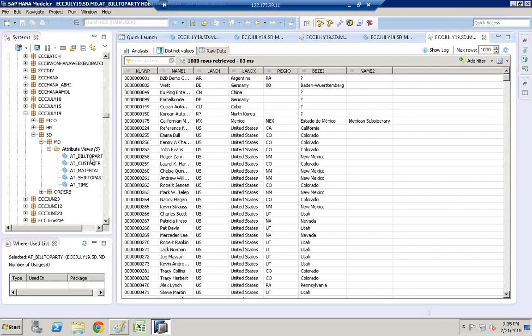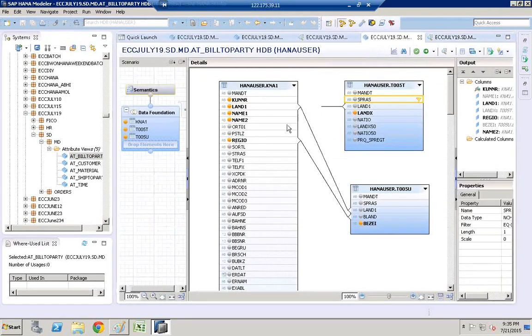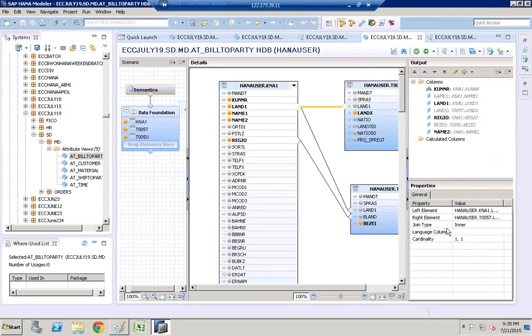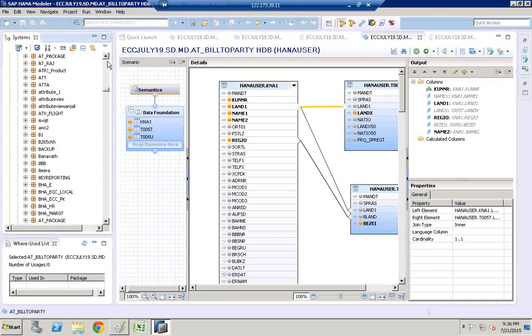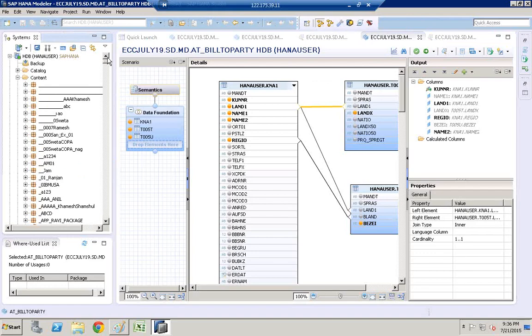But when you see bill to party attribute view, the join type here is an inner join, and the other join that you see is a text join. Now you see the text join and the inner join with the static filter both produce the same result, having the descriptions in English.